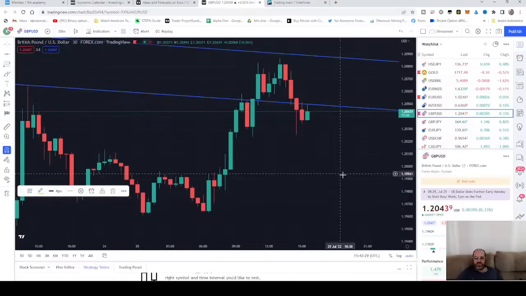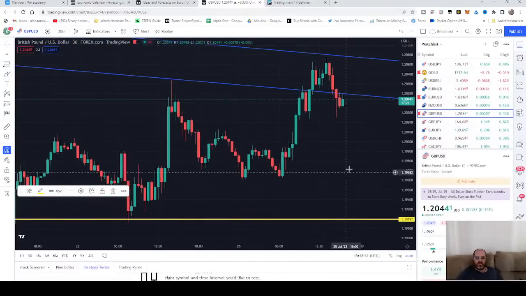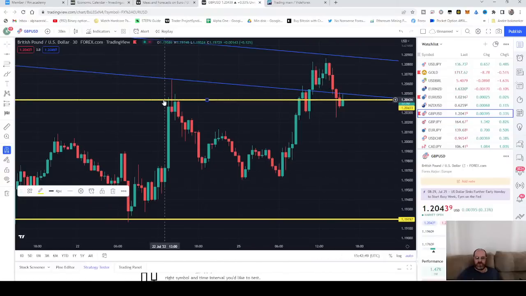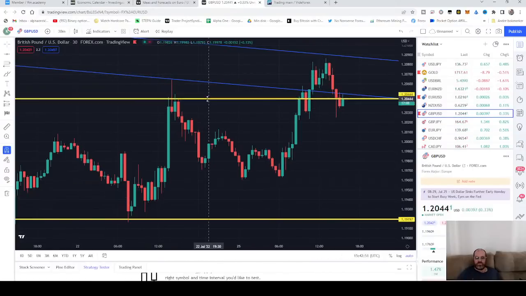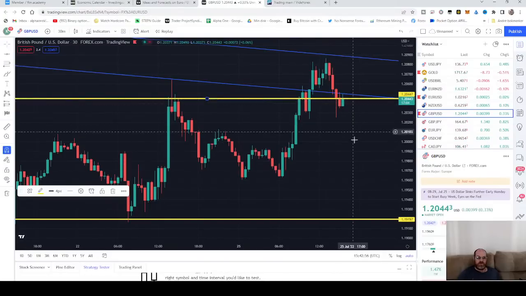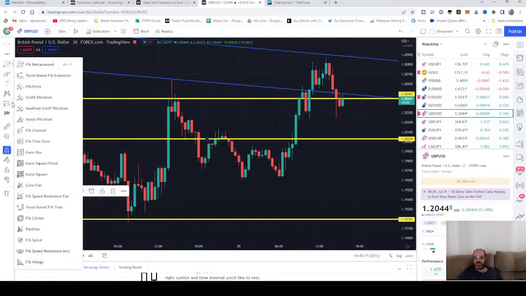Because I'm guessing we are very, let me see here. If we broke it here, we have more like a resistance zone right now. If we can in 17 minutes close below this line, we might look for a trade, a small, not a big trade. You can see my thought process.